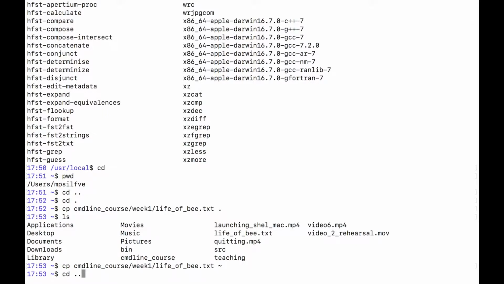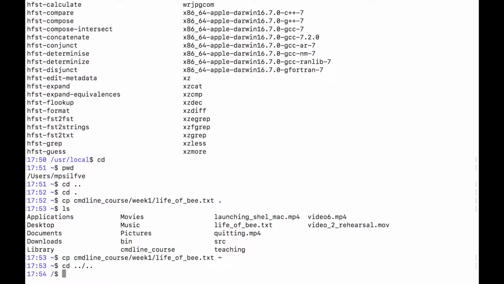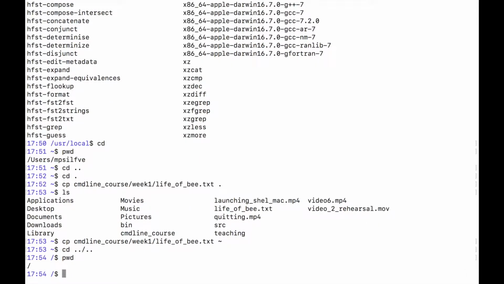Now it's also possible to modify this so that I get to the parent directory of users. And to do this, just chain together 2 sets of full stops. So cd 2 full stops, / and 2 more full stops. And this takes me to the parent directory of users, which happens to be root. And let's see that we're actually here, pwd. Yes, we're here. Okay, so let's go into the bin directory under root. So cd bin.